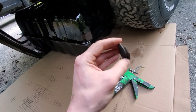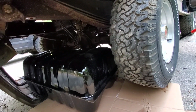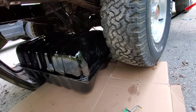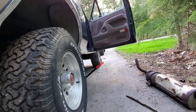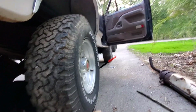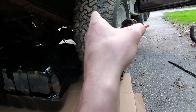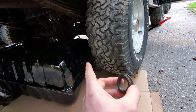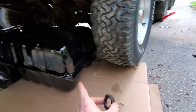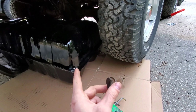Next episode will probably be us putting the tank in and working on the wiring and, I don't know, maybe firing it up. We'll see. As long as there's nothing else weird going on, if I fix the wires, then when I turn the key, it should engage the fuel pump, and then we should be good. But if for whatever reason something's broken and it doesn't engage the fuel pump when I turn the key, we're going to have to end up tracking that down as well.